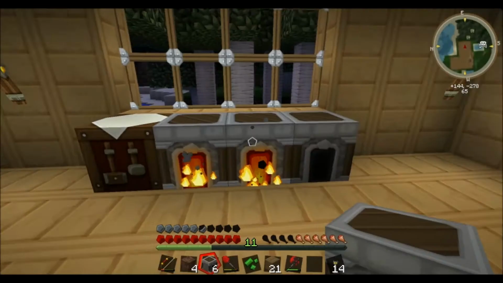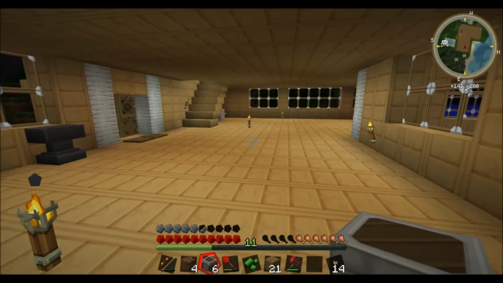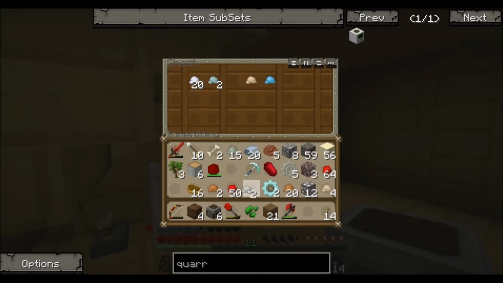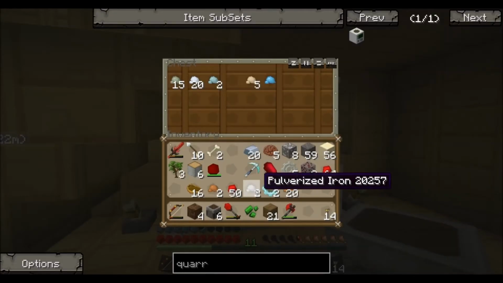I shouldn't have made that invar blend. Damn it. I probably have enough now. I do need to smoosh some tin. Do I have tin? Almost silver. Pop the ferrous and the invar blend back in.